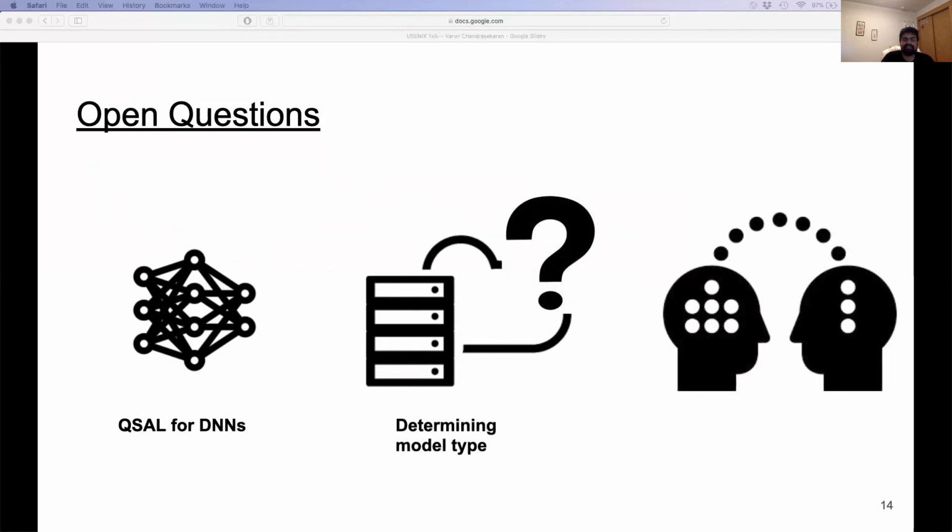Finally, we wish to understand if active learning-based model extraction attacks transfer. That is, if the cloud provider is hosting a DNN, can the adversary learn a decision tree that is comparably performant?